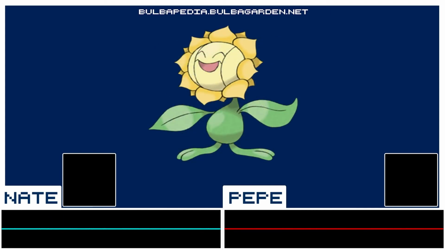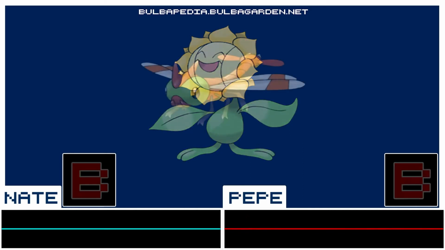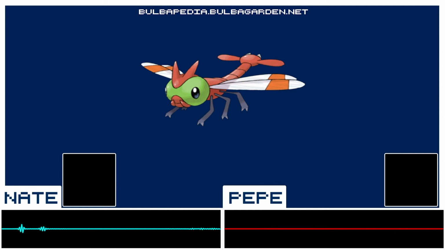Sunflora. I liked this more when I was a kid. Look at it now. I think I just want to give it a B tier. Yeah, B tier sounds good. It's better than Sunkern. It's a slight improvement, but not by a whole lot. Yeah, he's happy. As long as he's having a good time. Yanma. I like Yanma. I used to like Yanma more as a kid. Right now, looking at this thing, C tier. I'm gonna give it a B tier.